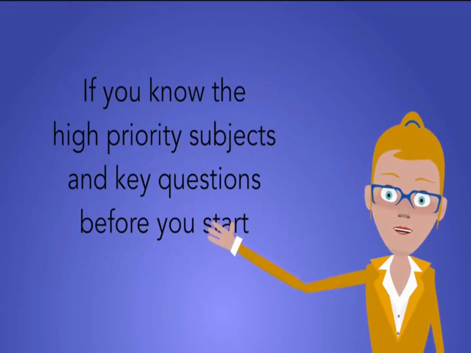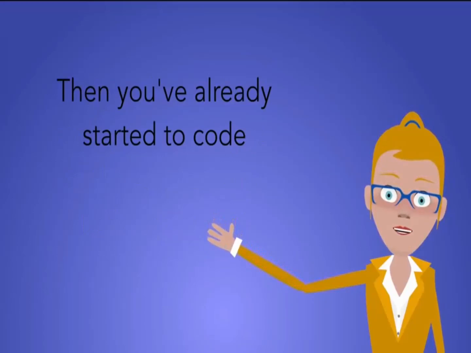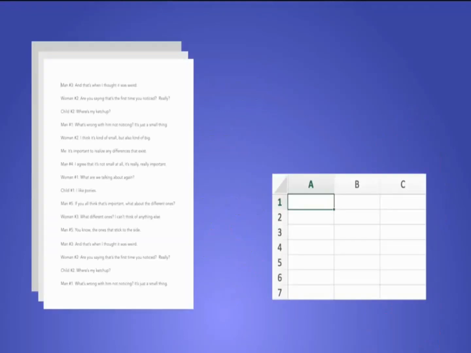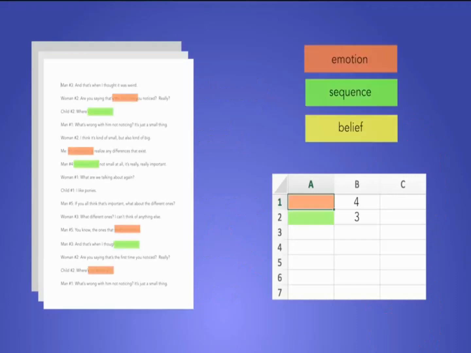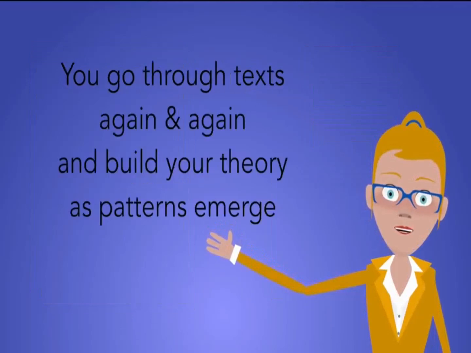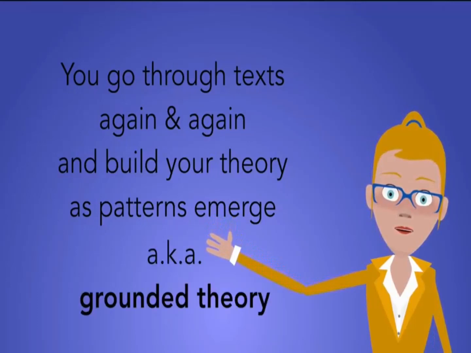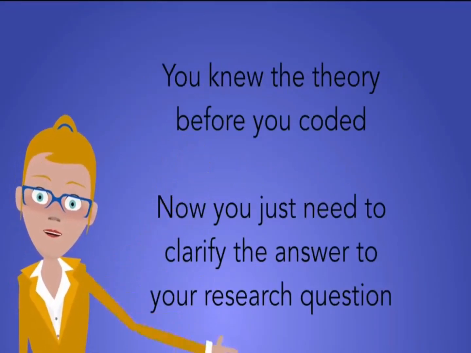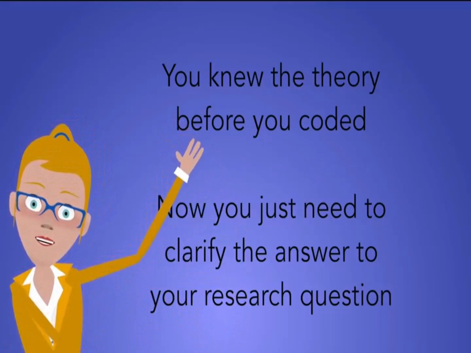So if you know which questions are important, if you know what you're going to focus on, then you've already done some coding in your head. And in that case, you can predefine your codes and say, I'm going to code on emotion, I'm going to code on X, Y, and Z. You can assign that code a color or a number or whatever, and then you can go into the text and code that way so that you're just marking it according to the code. So some of it is very inductive, meaning that the coding process happens iteratively by virtue of going through it and building your theory from the ground up. It's called grounded theory. And some coding is very deductive. You know what's important. It's just a matter of pulling out themes and the codes that help you clarify an idea.